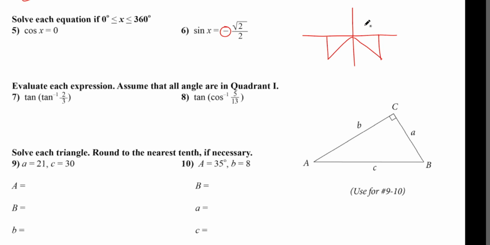It's not going to be in the first and second. Why not? Because the sine goes up. The sine would be positive, correct? So where's the sine negative? The sine is negative in the third and fourth quadrant. So it's going to be both of these angles, all right? And so what is this angle? Well, this is 45. So this is what? 180 plus 45 gives you 225, correct? And this is also a 45 degree. And again, it goes down. Where is this? Well, if you go all the way around to 360, take 45 away from it, and that gives you 315. So that's how you get those two answers.